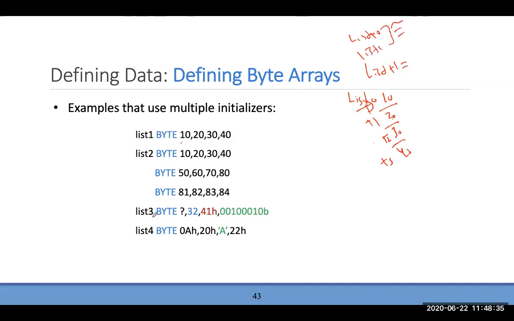Okay, and this is also a list. In this list, you have a known value, and then you have 32, and then 41, and then you have this binary value. This list in memory is accessed with this variable. The only thing we know here is 0, 0, because this is usually going to assign 0, 0. And then we have 32, and 41, and then let's look at this number right here. This is 1, 2 in hexadecimal. So this is 2, and this is also 2, right? So this is 22.